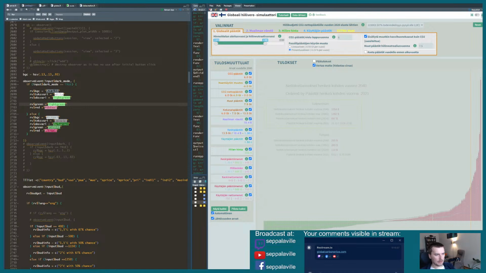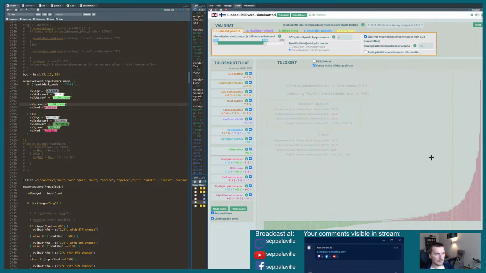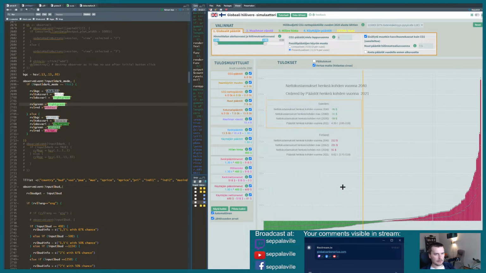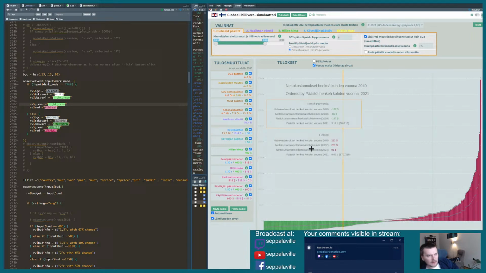Okay. There's some things here. Yeah, this light blue doesn't really show up against this background, so that's a thing. I wonder if I should have another color for that as well.